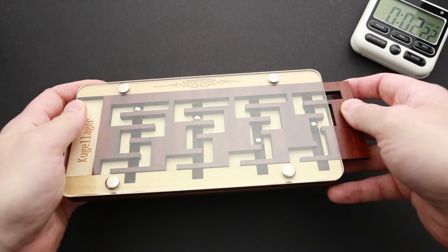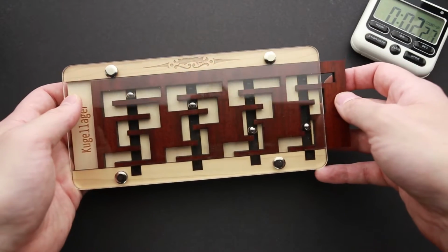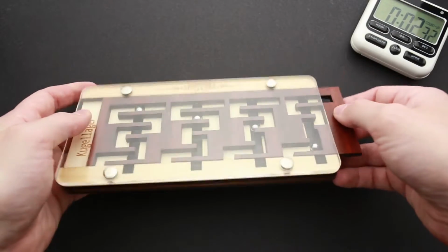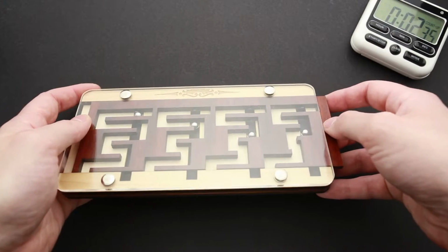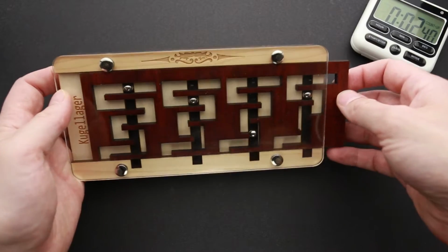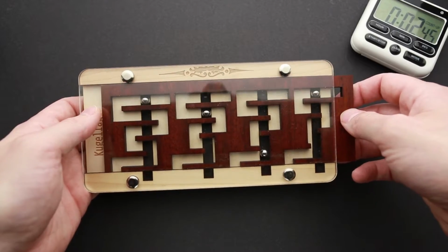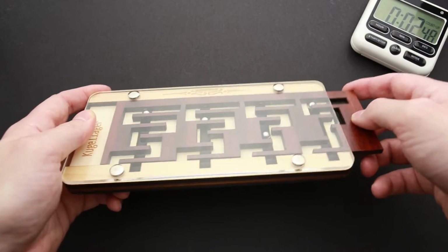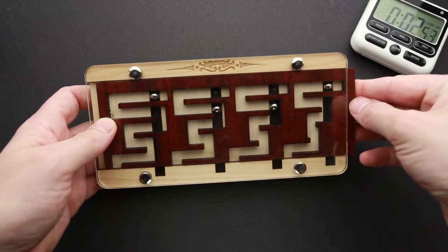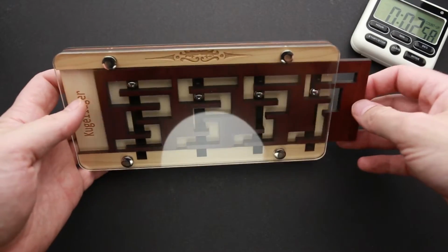Okay. And now I can move the 2nd ball, but now I'm kinda... I'm not stuck, I have to move the first back. Oh, yeah, that's gonna be a lot of moves. And now the 2nd goes down, and the first goes all the way up. Now I have to move the 2nd ball probably all the way up. Yeah, and only now... No, still I can't move the 3rd ball. I have to move the first ball back.